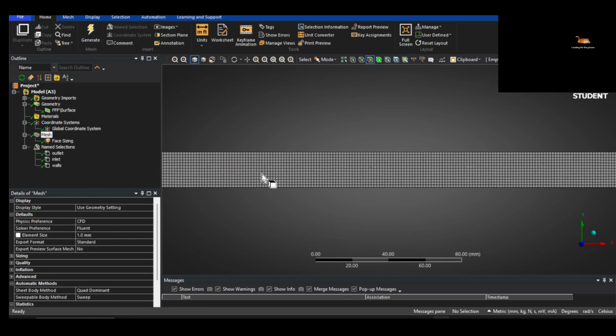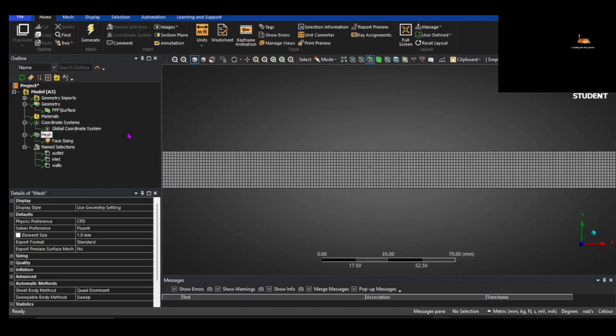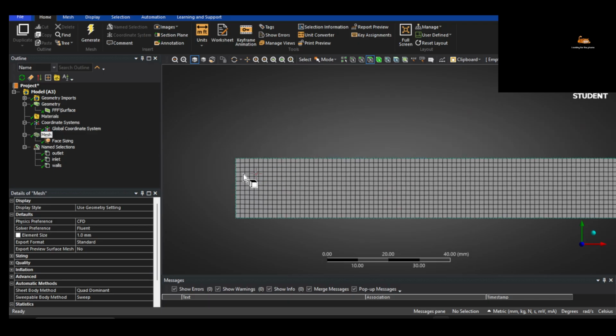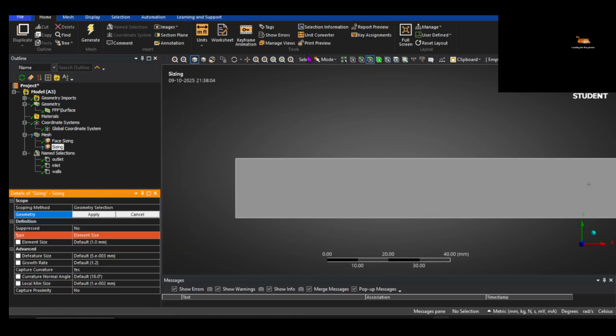Now suppose I want the mesh to have more elements on this edge. Just see sizing, and if I click on this edge, it will be edge sizing. Now it is asking for element size.